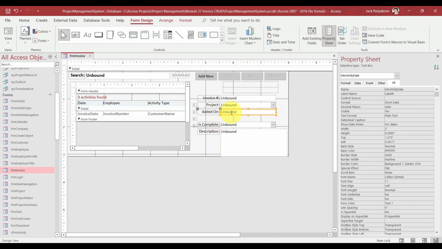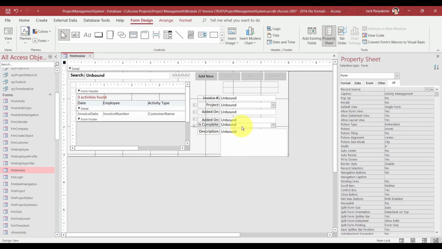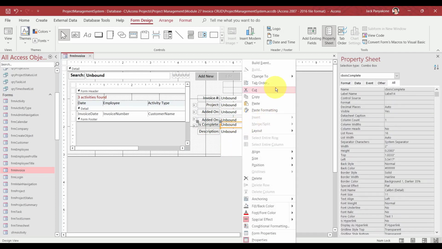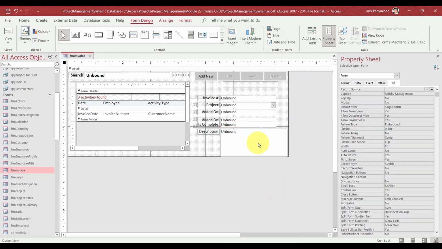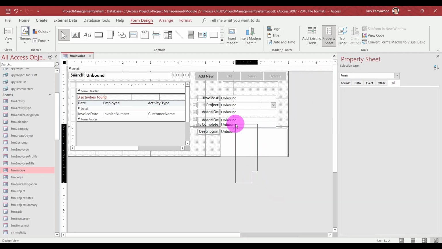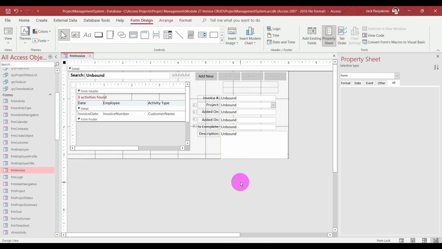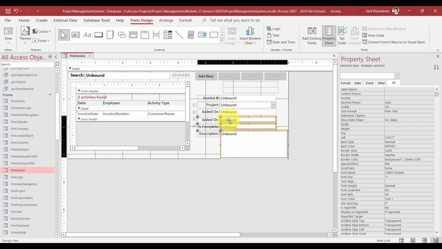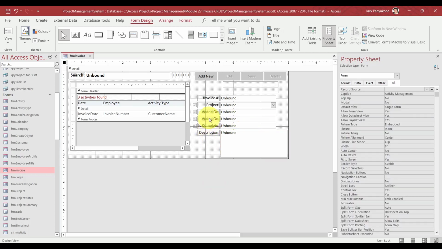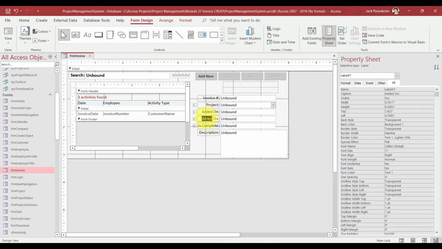So I'm just going to move this guy down, copy. Actually, I'm going to go ahead and change his complete to text box. All right, and move them down like that. So this will be modified.